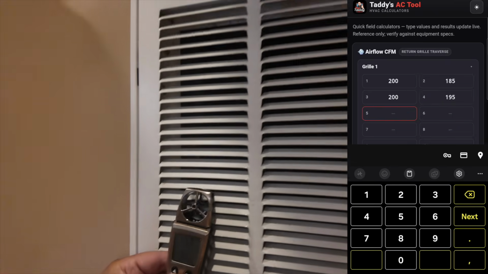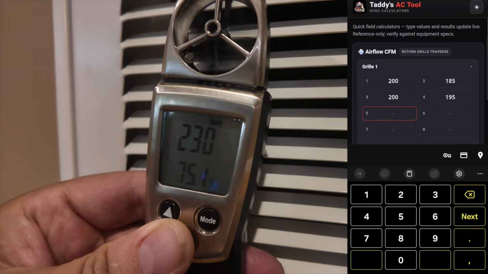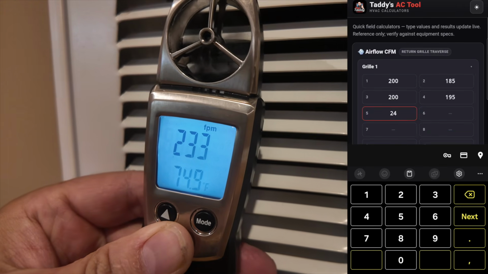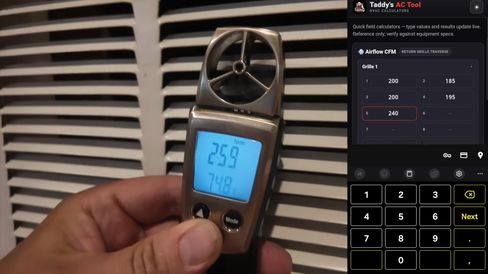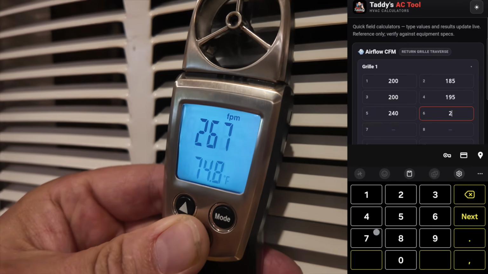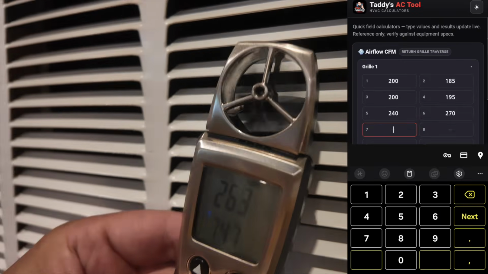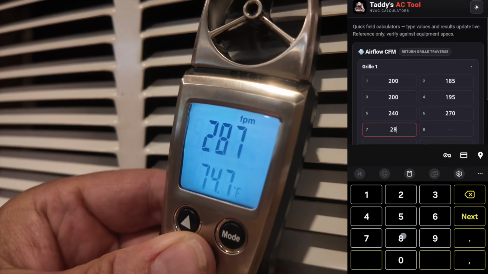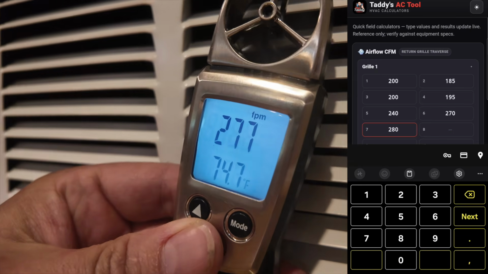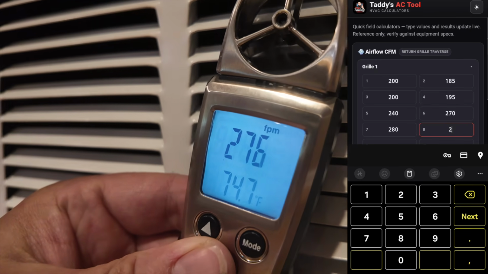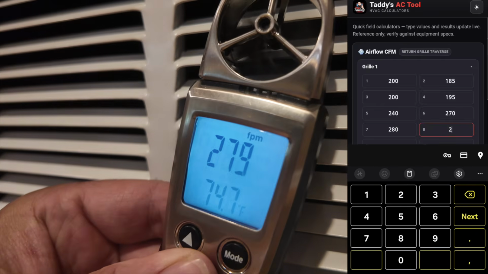Let's go down here. Fifth reading, let me turn on the light for you. Let's go 240. Sixth reading, let's do 270. Seventh reading, looks like 280. Eighth reading, let's do 275.